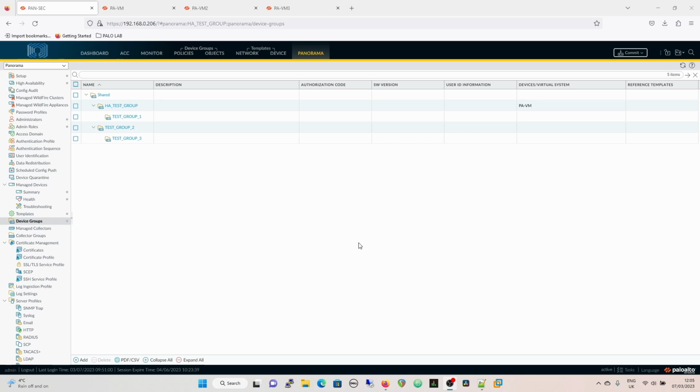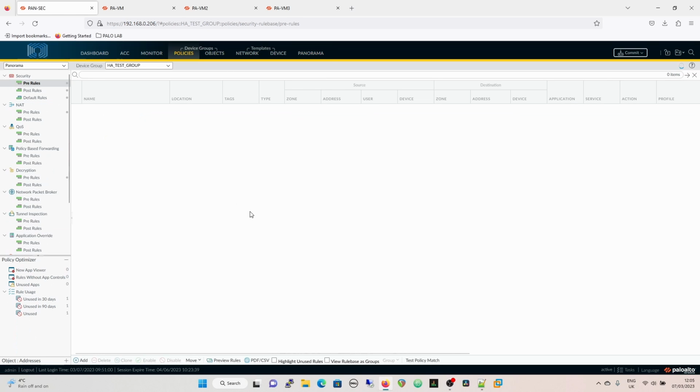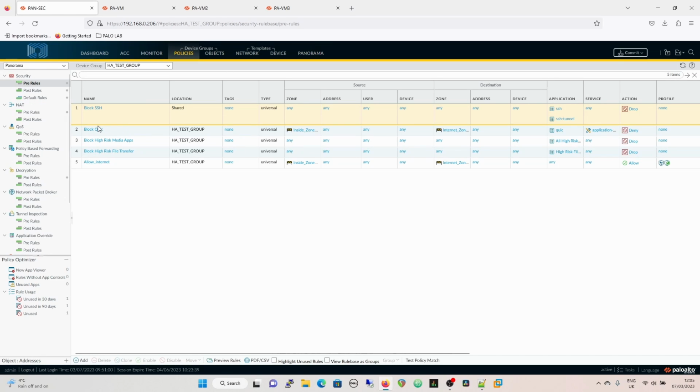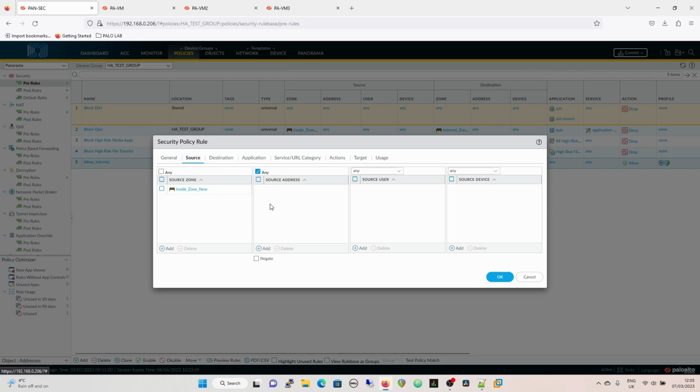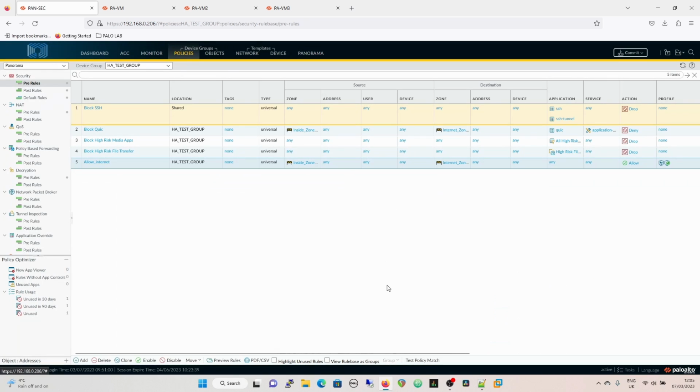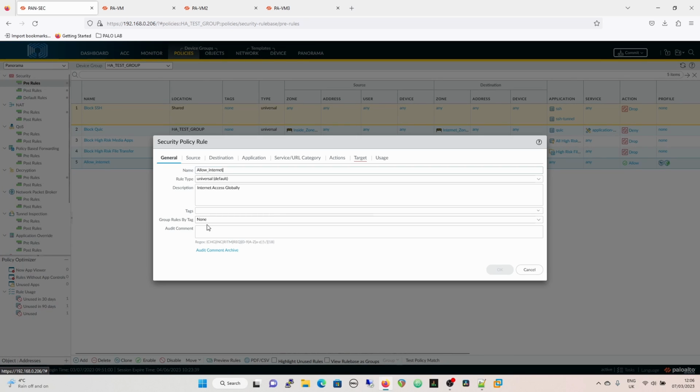If I'm doing that, when I go to create my policies, as a source user it wouldn't drop down there, so I wouldn't be able to see any source users. The best way of demonstrating that is to go to allow internet.